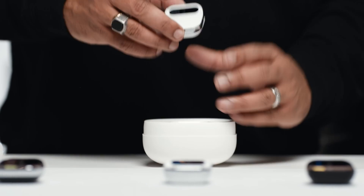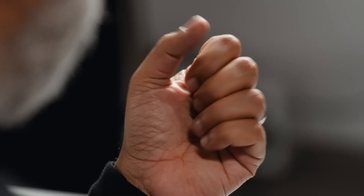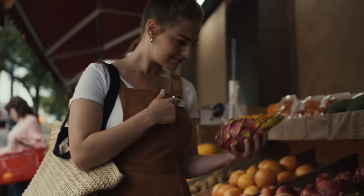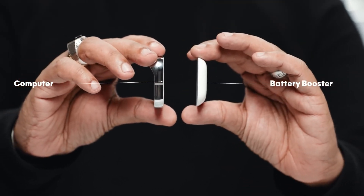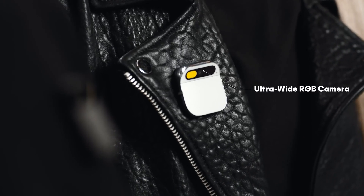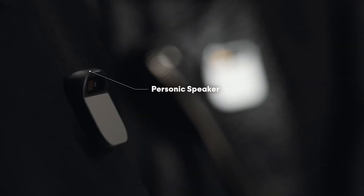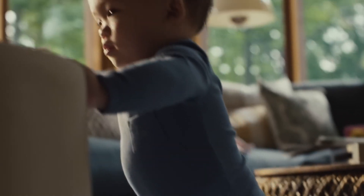A serious competitor to the Rabbit R1, this wearable device was created to help us digitally detox and make technology feel more personal. Meet the Humane AI Pin, developed by Apple alums Bethany Bongiorno and Imran Chaudhry. Clip this gadget on your shirt and control it with taps, gestures, and voice commands — no apps or installs required. It's all about a personalized AI experience. The pin has a built-in personic speaker that can also connect to Bluetooth headphones, and incoming alerts are signaled by discrete beacon pulses so you don't miss important messages.